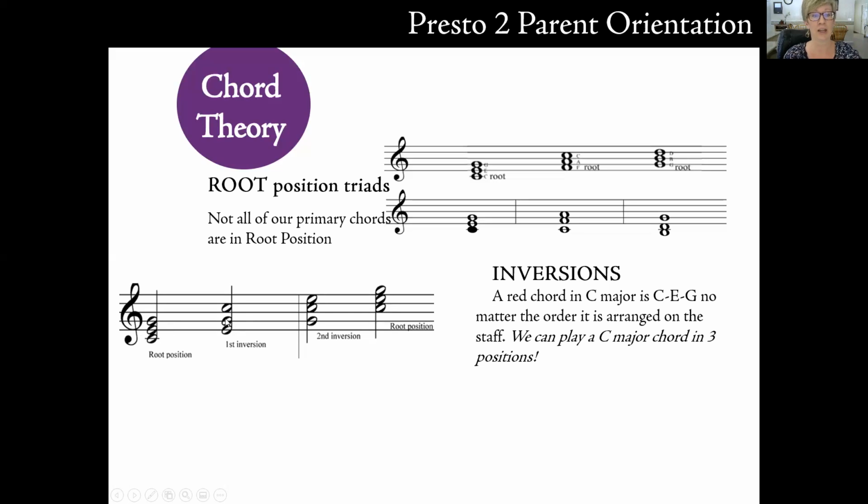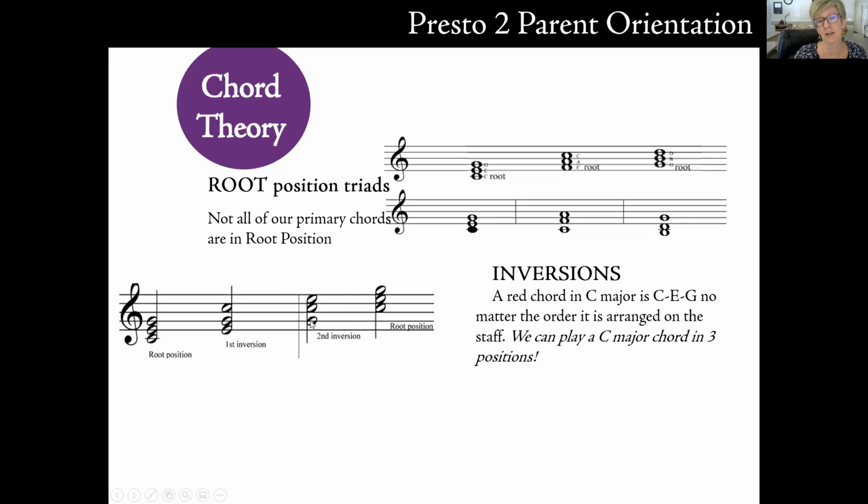Now, same thing, if you notice this G stays on the bottom, but I took the E off the bottom, E4, and I moved it up to E5. Now we're in a different shape. We're in a top heavy shape. We're used to seeing our blue chord in that shape, but that's just because blue chord is typically played in a top heavy shape. This one is still a red chord because it is still only C, E, and G. I did not change the pieces. It's about the pieces, not the shape.